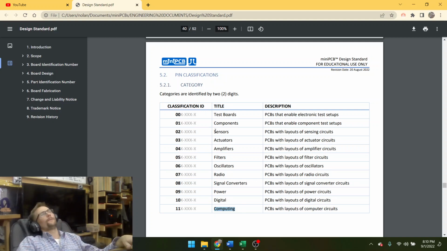Okay, so these are the categories. I think we're going to start in 04A because amplifiers are easy to understand, right? Small input, big output. They're relatively simple in terms of number of components.